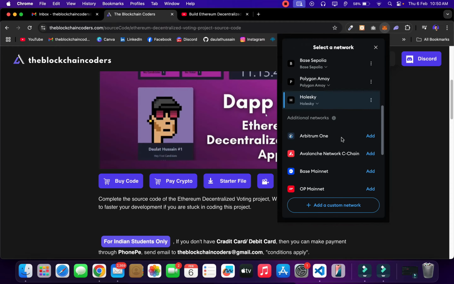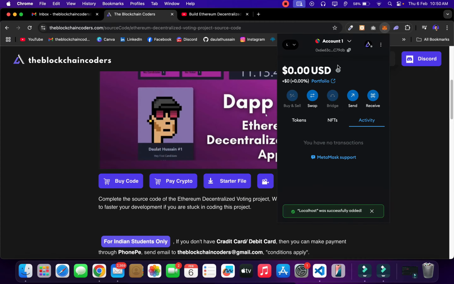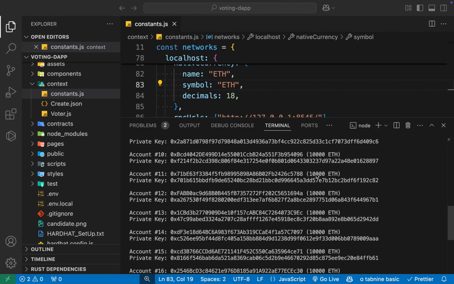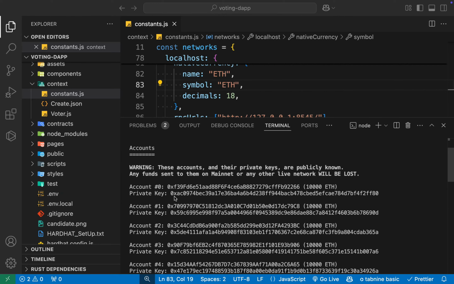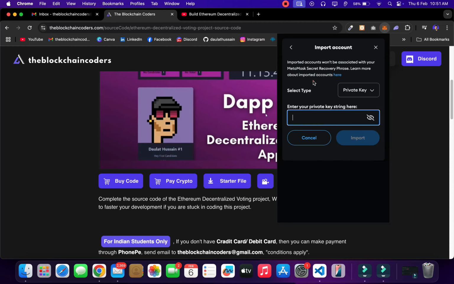Now I can simply come back here and switch to my localhost. Click on it. Right now I'm connected to my localhost, but the account which I'm using is my actual account on the mainnet and the testnet, and I cannot use this account. So now I have to import an account, and I want you to import this particular account first, because it's going to be the admin. I'm importing this account as my account number 3. I have 1 and 2, and this is going to be the 3. So I'll click here, click on import account, paste my private key, and import.